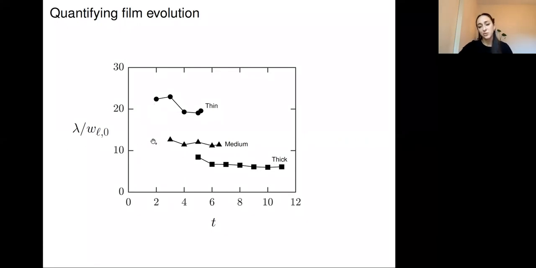Now you might ask, why don't these curves start at time equal to 0? That would be because we can't measure it. I don't accept a lambda measurement that's not of a certain magnitude, to be sure it's there. So that's why they don't. It takes much longer for those deformations, if we remember from those top views, to emerge in the thick film case. And so we need to wait longer for them to come out, and then longer still for them to be measurable in a robust way. And finally, adding on this curve for the higher Re tau, again, we have pretty constant lambda measurements. So this is the streamwise wavelength in time beyond some early measurements.